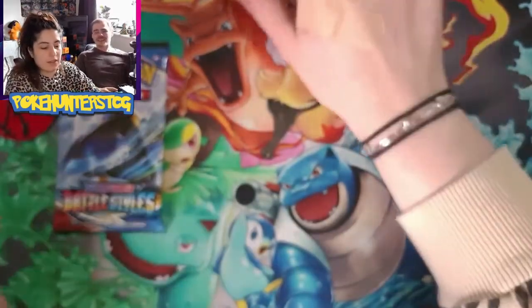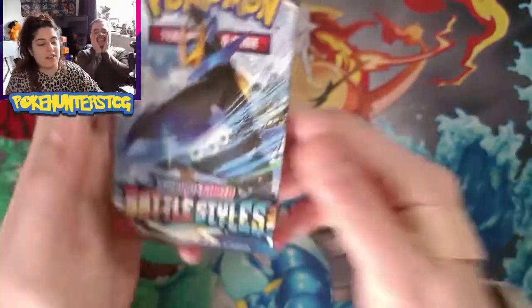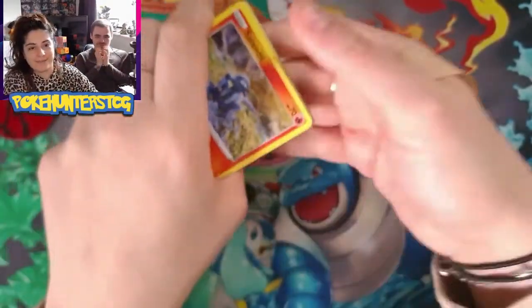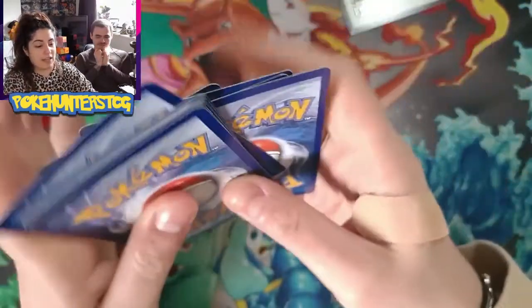It's down to the last pack. It is down to the last pack, which is my pack. That was the code. Come on, Big Pingu. Don't let us down, Battle Styles. Well, I mean, I don't know. I mean, it's already good because I've got Salandit there. One, two, three, four, which means I get to do my Salandit noise. Yeah.